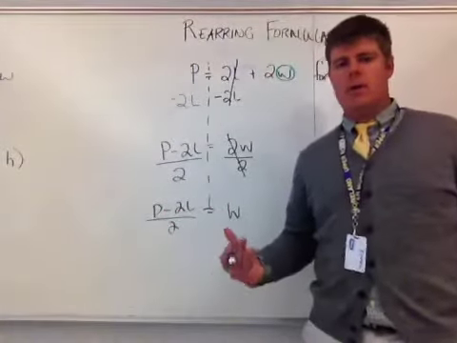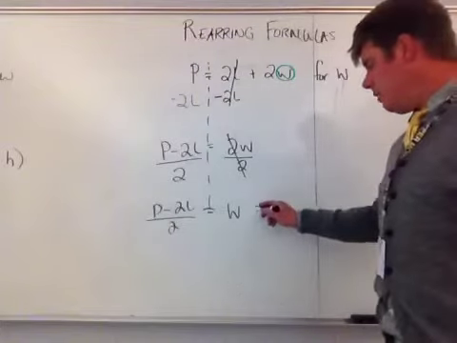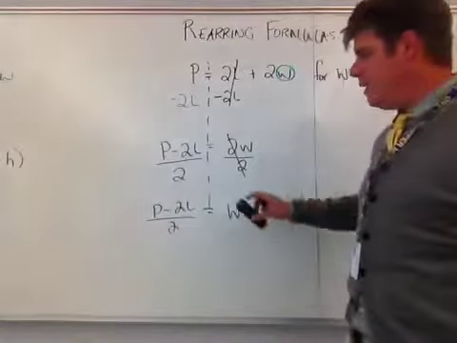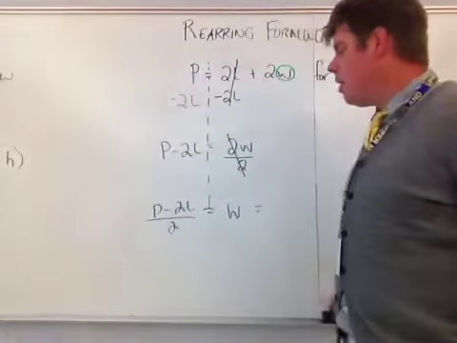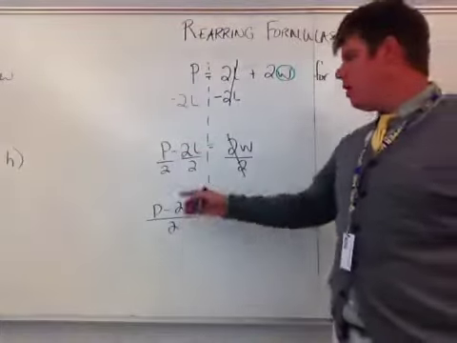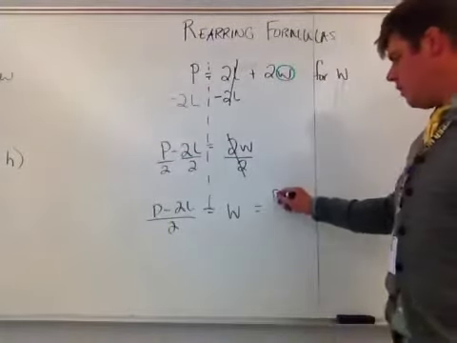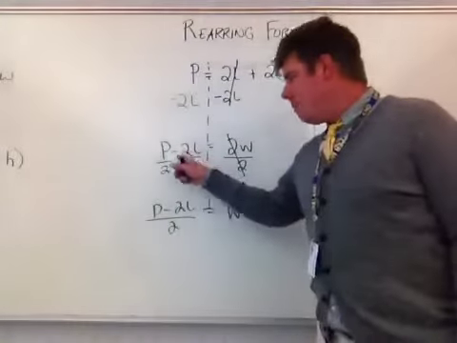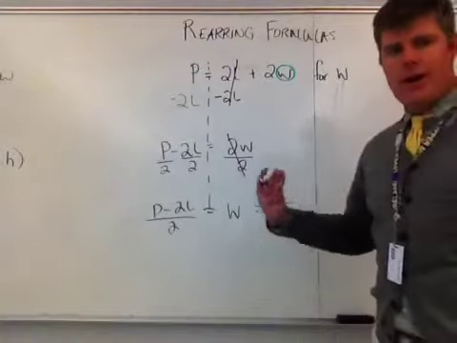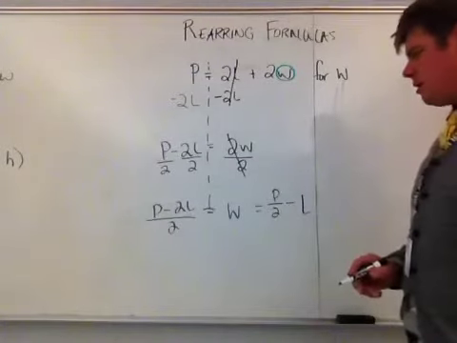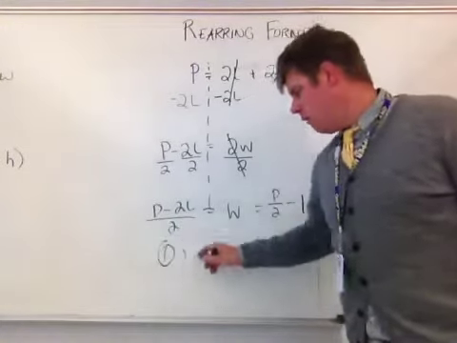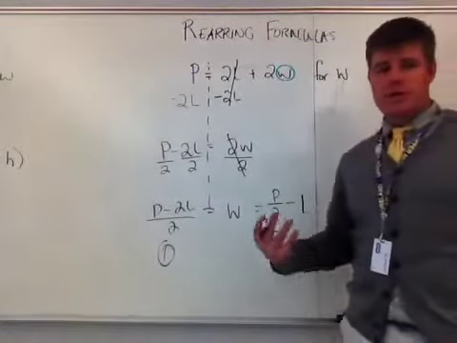Now that's not the only way that answer can be left. You can actually leave that answer, as opposed to dividing this whole thing by 2, by dividing each individual term by 2, okay, so all over 2, and then reduce them if you can. Well, p divided by 2 you can't do anything with, so that's just p divided by 2. Minus, well, 2 divided by 2 is 1, so this actually becomes minus 1l. So you would just write it as minus l. And this is essentially the way, you have way 1 here, or you have way 2. And that's the way you would tend to see those.